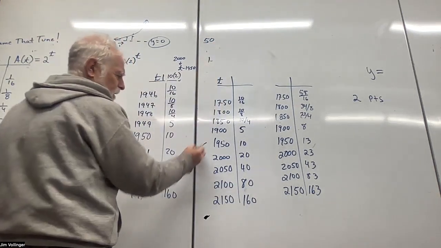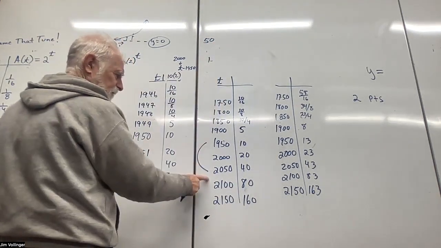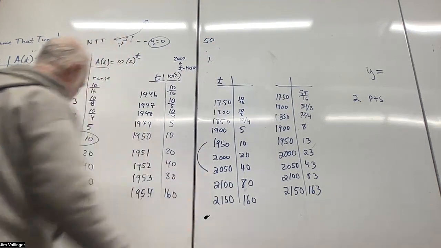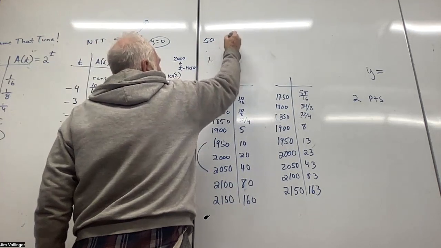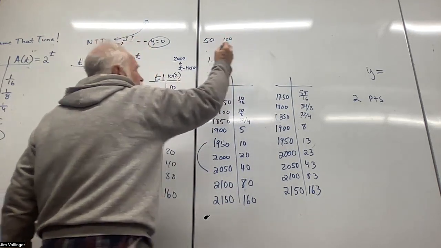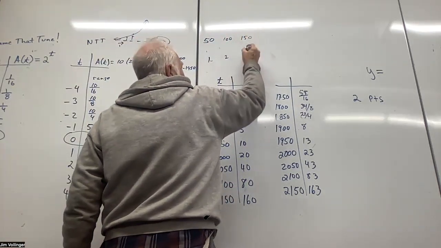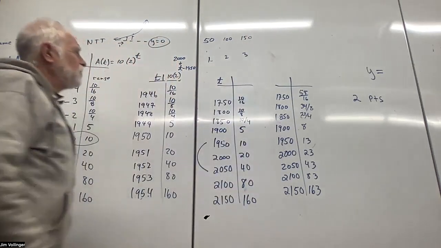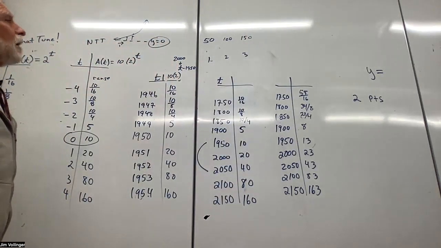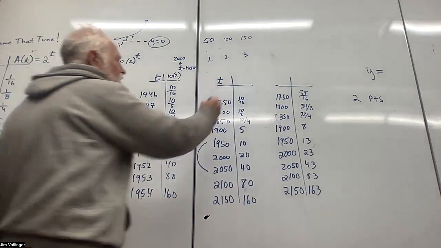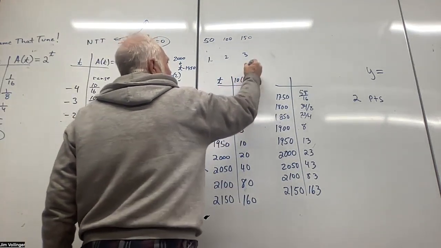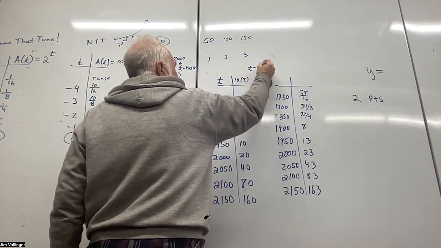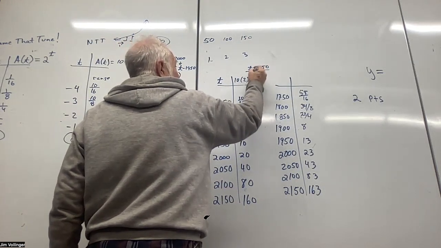And then a jump of 1950 to 2050 acts like a 2. So how could I make a jump of 100 act like a 2? And 150 units of change act like a 3. I wonder how I could make those things. So you're saying 2 times 10 times 2 to the t minus 1950 divided by 50?